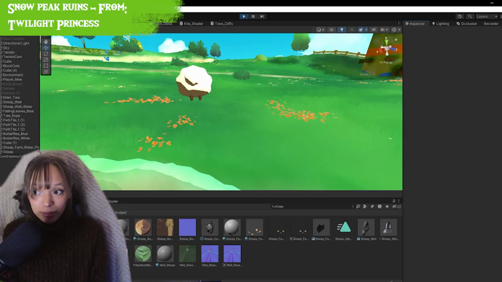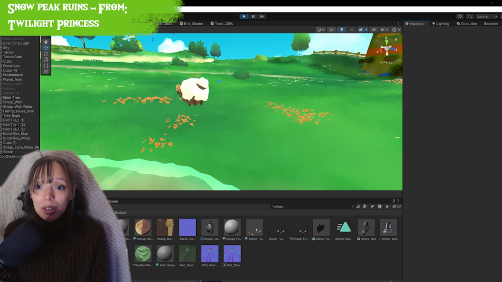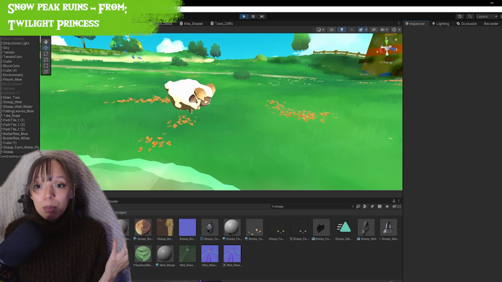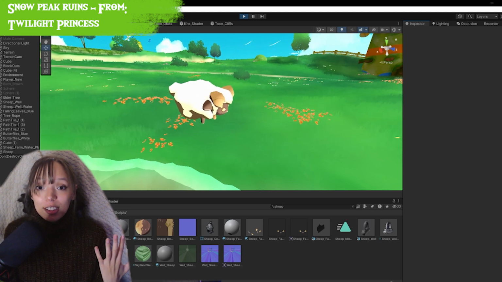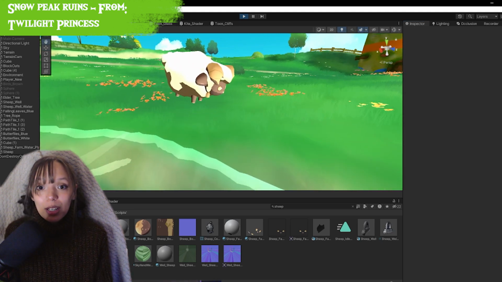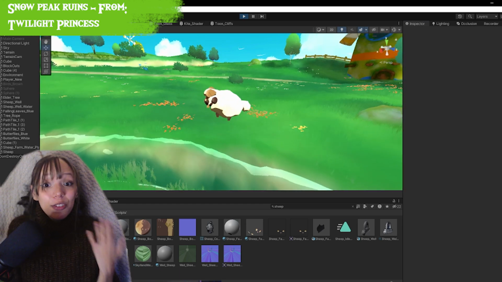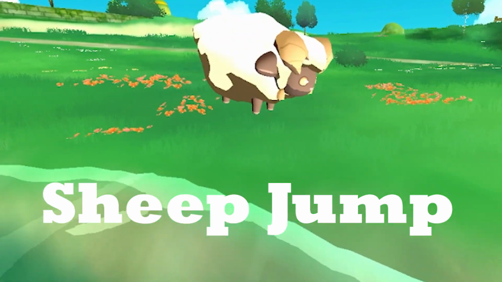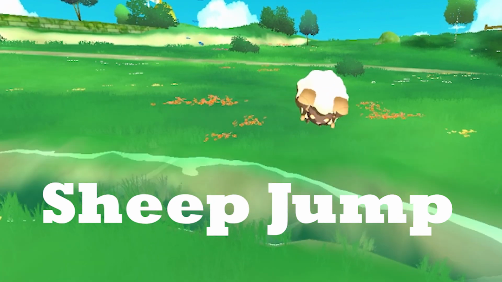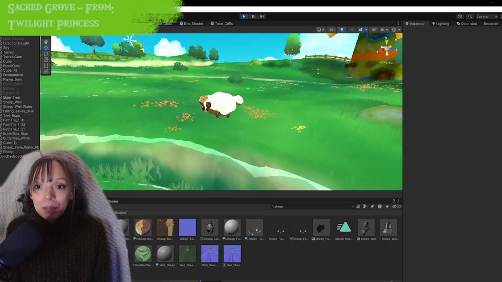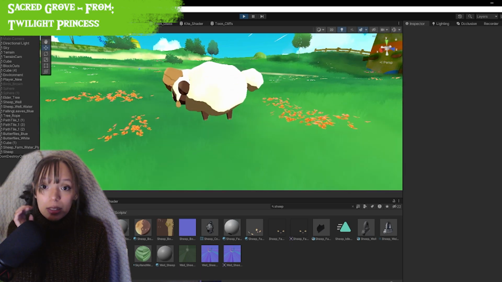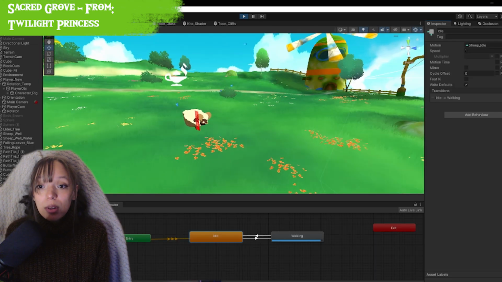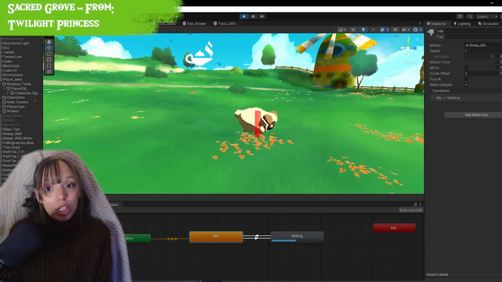Really funny thing. I was reusing code from the enemies and I put it into the sheep to get him to walk in random directions. And I forgot that the enemies jump, so color me surprised when I clicked the run button and my sheep was jumping. I was like, oh my god. Because that's very fitting, because, you know, sheep, they jump. But I removed that because it was a little bit too distracting. I mean, obviously lovely, very cute, but very distracting if you have like 50 sheep just jumping around. Sorted that out, put in the walking animation, so now he waddles.